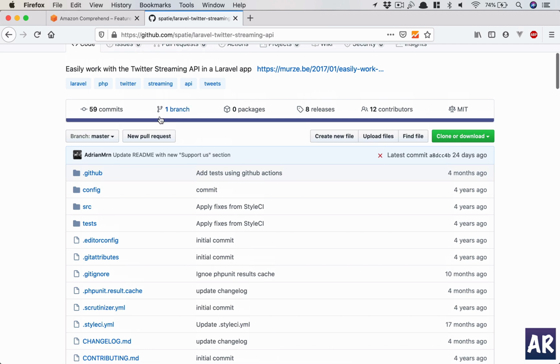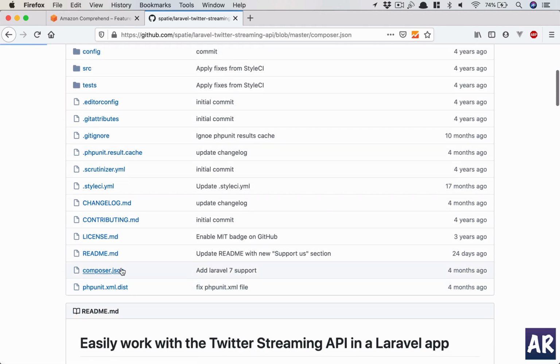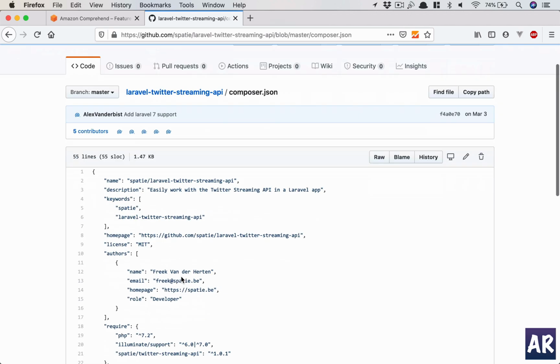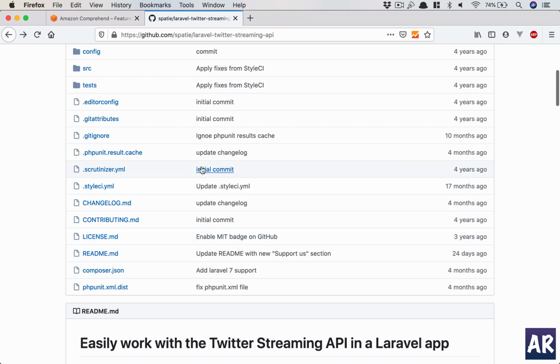If you see in composer.json, you will find that the base package is Twitter streaming API. This is a pure PHP package and we are using this wrapper.